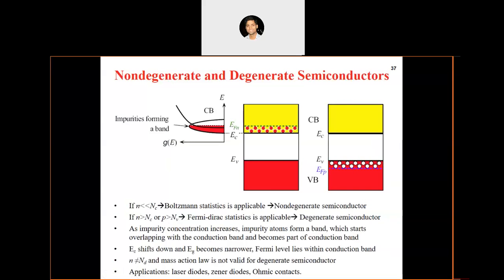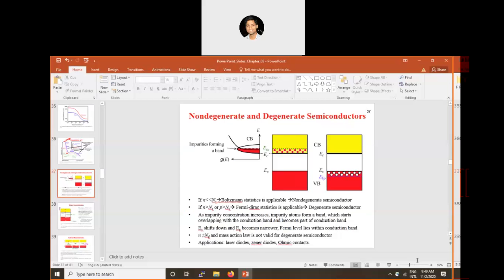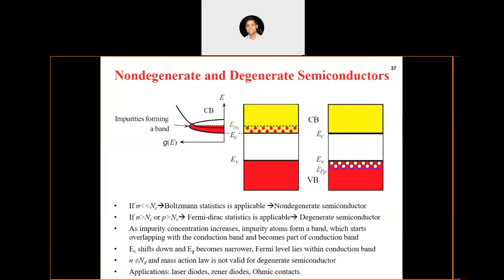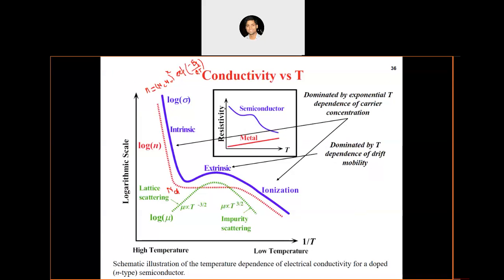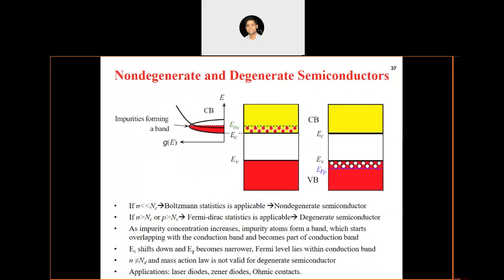Any other questions? Professor Tiwari, we have just now discussed the temperature dependence of conductivity for semiconductors. So after this discussion, can we say that whatever we have discussed, that temperature dependence is applicable only for non-degenerate semiconductors? Right. That's what I said. Whatever we have discussed so far before this, that is only for non-degenerate semiconductors. All the discussion that we have done, that is for non-degenerate semiconductors.